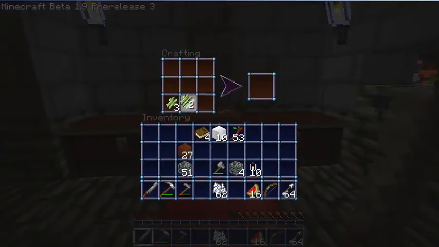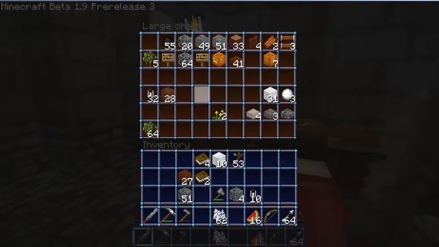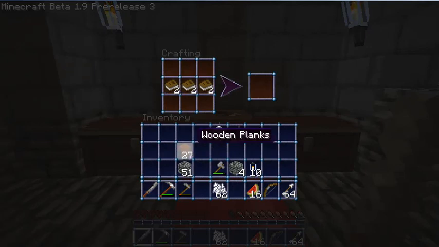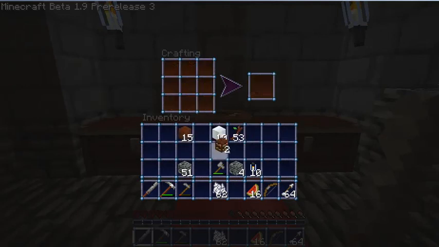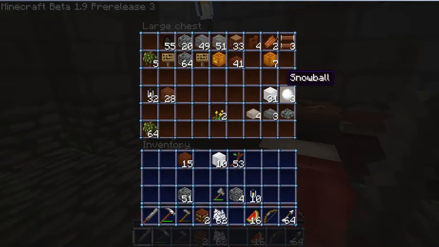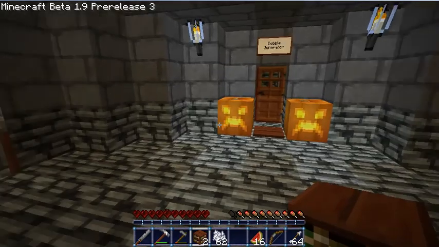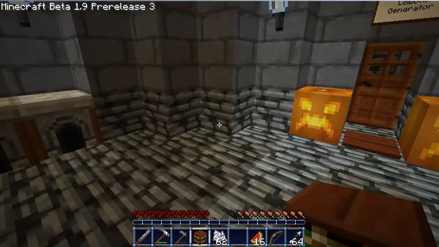Let's see here. And then, where's my wood? Ah, I have it on me. I'm blind. Bookshelf. So here is the start of my silly bookshelves. Bam. Bam.